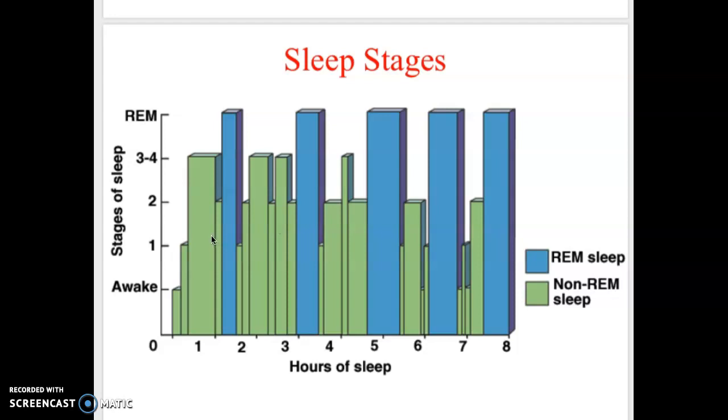You go through cycles of non-REM sleep and REM sleep, and the REM sleep is what makes you really feel rested. If you notice, that stage gets bigger and bigger as the night goes on. That's why if we cut off our sleep at like 2.5 hours, 3 hours, you barely had any REM sleep, so you'll wake up not feeling very rested. REM sleep's really important for brain development, learning, motivation, all of that good stuff.